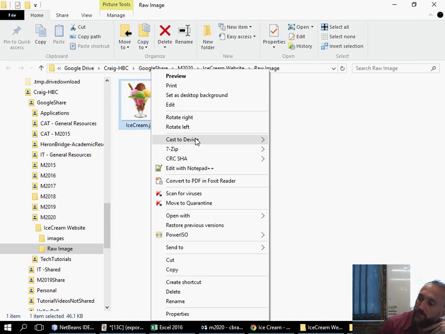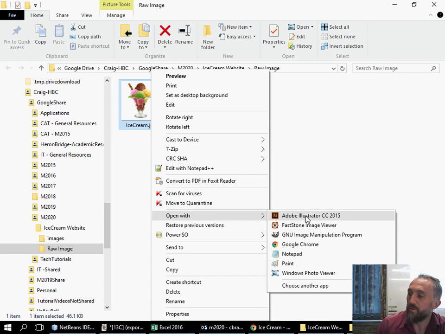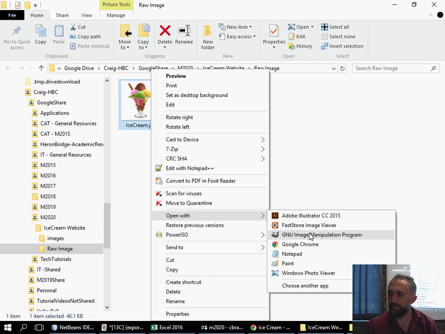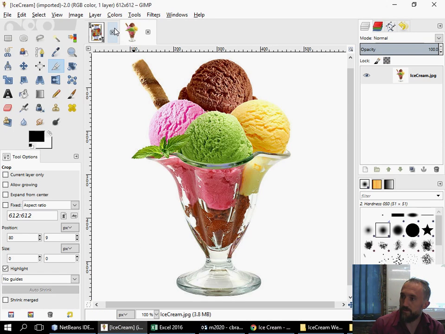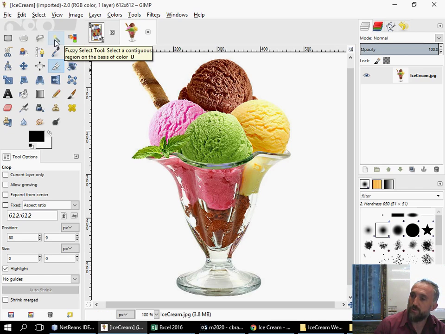There's a software that is available called GIMP, which is GNU Image Manipulation Program. Now, GIMP is an open source version of Photoshop. A lot of people know Photoshop, but they don't know GIMP, but GIMP is just the open source version of it. It is a pretty epic program, very powerful. It can do a lot of stuff. Now, what you can do using GIMP is this tool, which is a selection tool. This is a selection based on color.